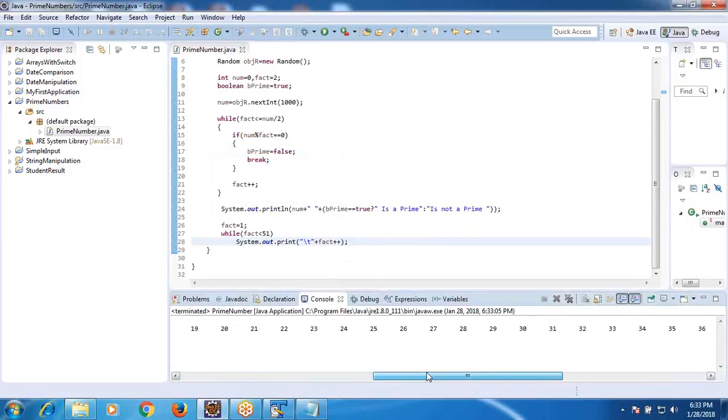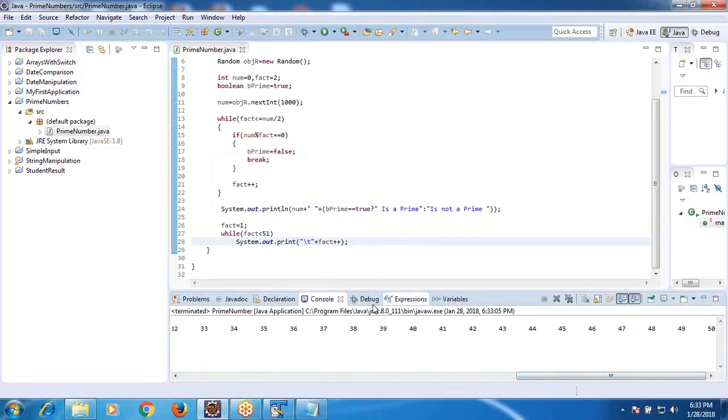You can see starting from 1 up to 50, now it is getting printed. But if you put here fact plus plus, first of all the condition is tested, whether fact is less than 51 or not. That is getting satisfied. Fact is 1 initially. But once the condition is checked, immediately fact value is going to be incremented by 1. So the fact value is 2 there. So whenever you try to print, it will be 2 rather than 1. Like that, whenever you use increment or decrement, they can be working.